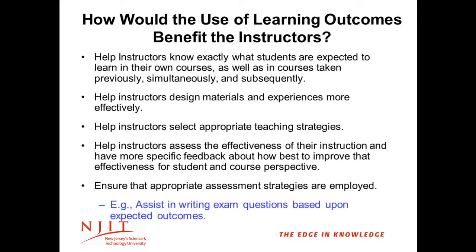So how does this benefit the instructor? Again, your learning outcomes are student-centered, but you benefit from the information in the learning outcomes and also from student work, your evidence that students are meeting those learning outcomes. First of all, you know exactly what the students are expected to learn from your own course. You also will be able to design your materials and learning experiences more effectively. Because if you have a learning outcome, you're giving a learning experience, and you have some sort of materials that you want to use so that students will achieve the outcome that you stated for your course.